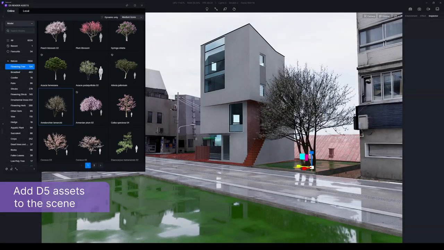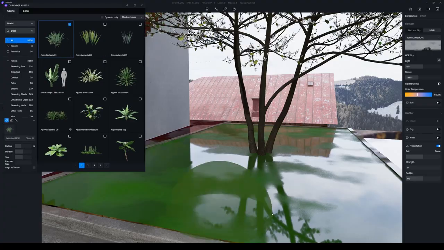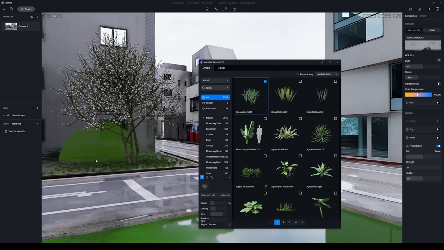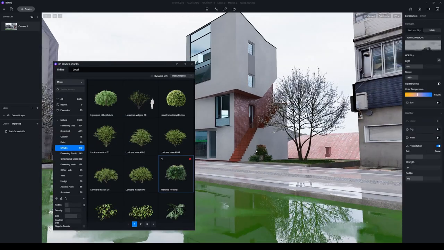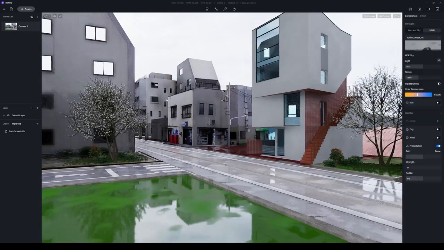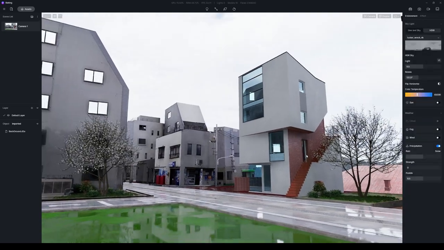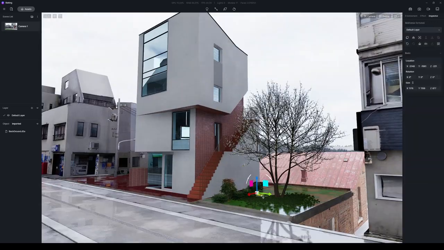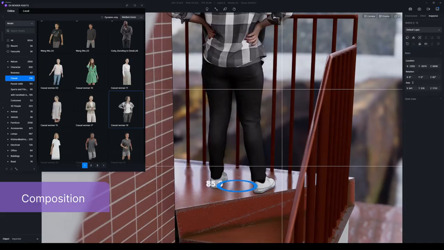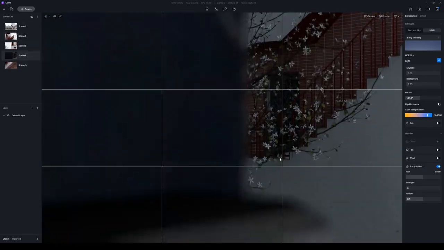Now, some plants are still missing in this scene. This is where D5 makes work so much easier. Browse through D5 Asset Library, and there's plenty of stuff to choose from. Some trees? Brushed grass? Bushes? See what you need in this scene, and I'm sure you'll find them in D5. After setting proper camera views in the scene list, try breathing life to the scene by adding characters and interior parallax assets from D5 Model Library.